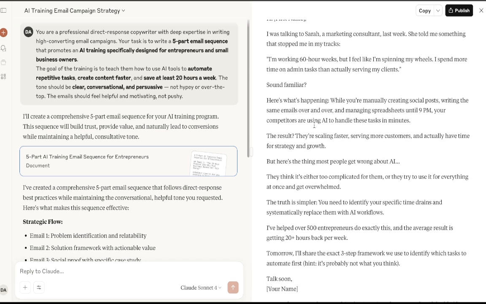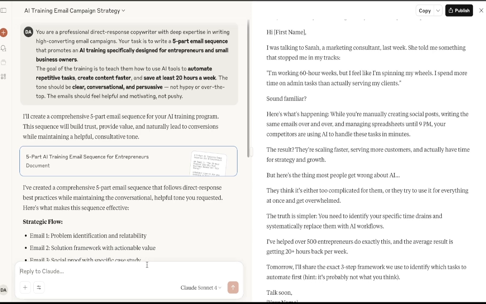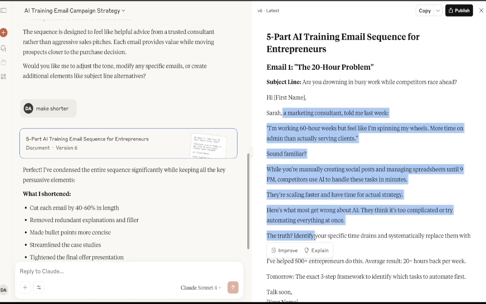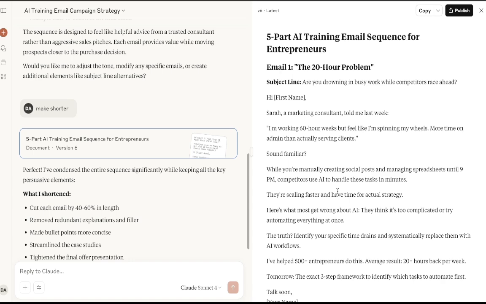Now it's a little too long, so I would go back and just tell it to make it shorter. And now that's done, we can see that it made the emails much shorter. Now, the biggest thing is the time that it would take to do copywriting, to write out what email sequence it should have, with which goals and all the business. Using AI is going to save you like 20 plus hours a week.